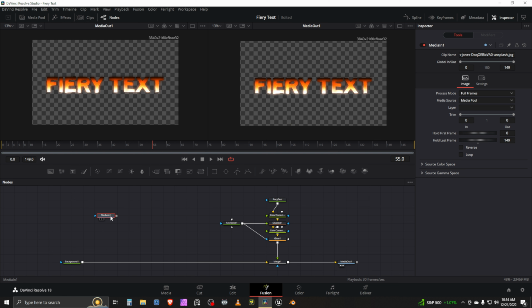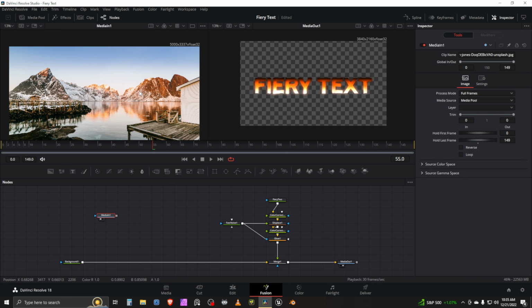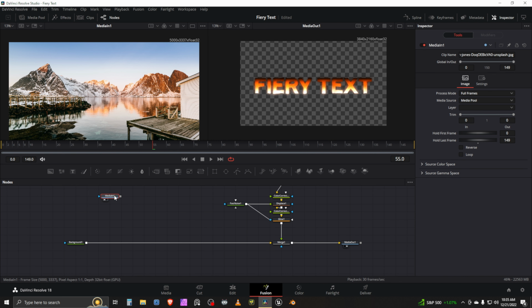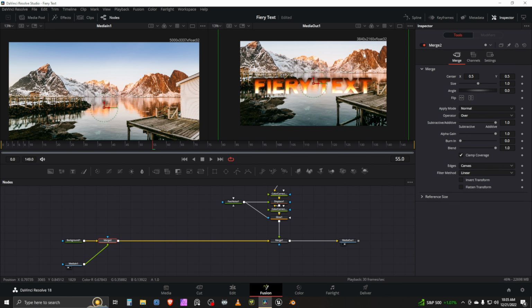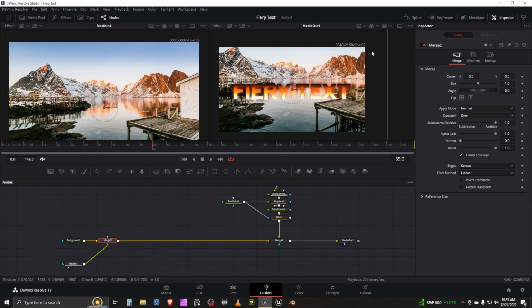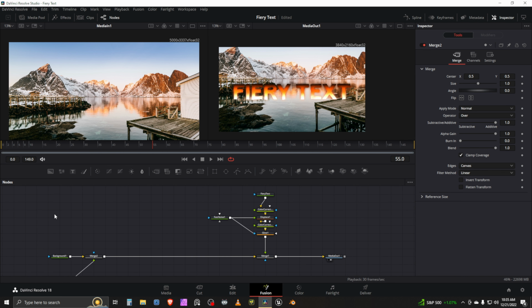Something to be wary of when you bring up, say, this background image in the first viewer: pay attention to the size. This size is a bit bigger than the composition that we want. But that's okay, because we're just going to bring it down here and merge it over this background. The source data from the background is what will dictate the actual resolution of the image. So we hit a merge over that, and we'll see right here that it adapts to the 4K resolution rather than the 5000 by 3337 resolution. Anyways, all that aside, we are going to start making our heat waves.